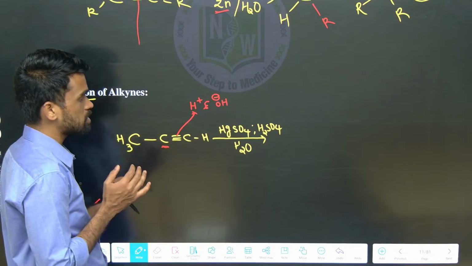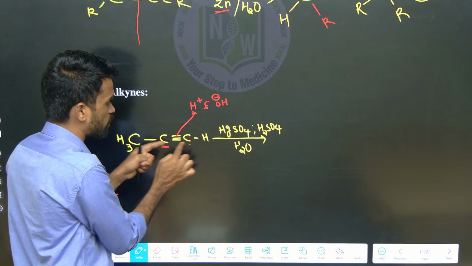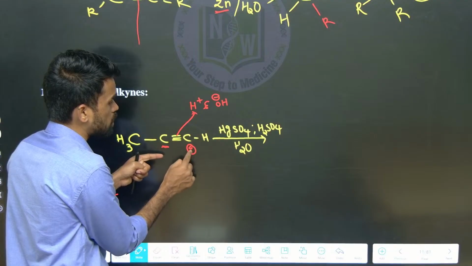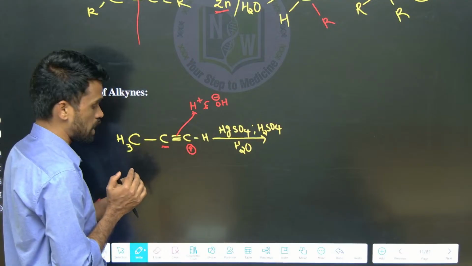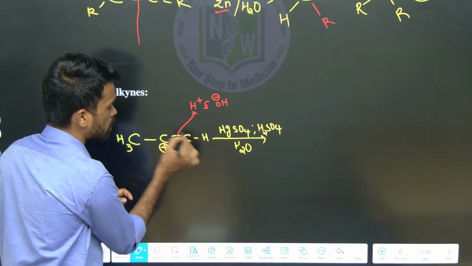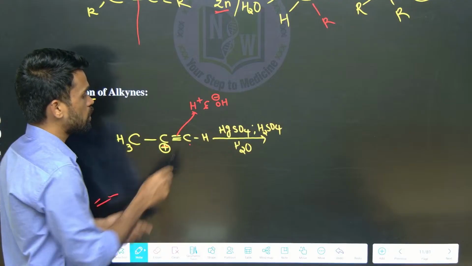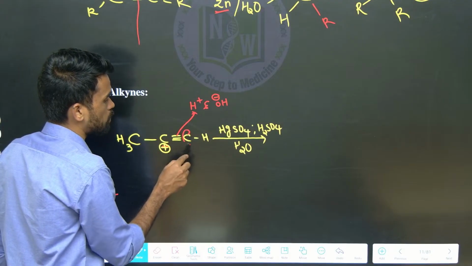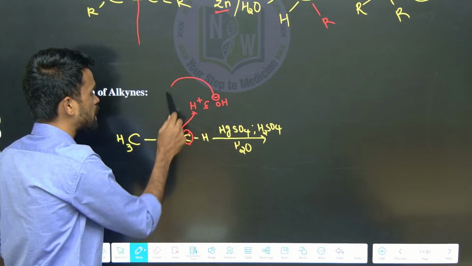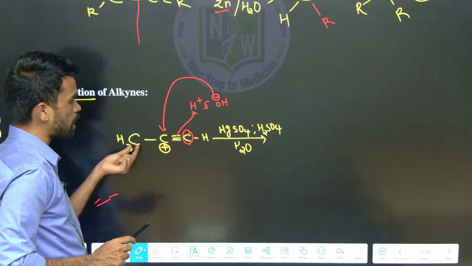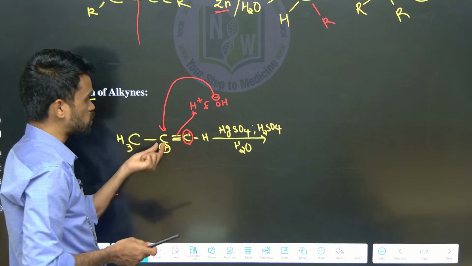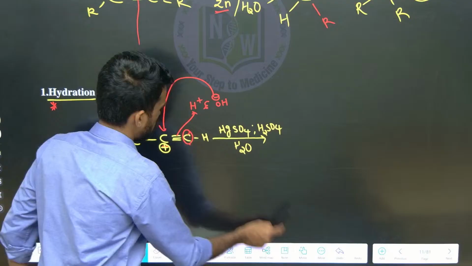Again, why are you adding this hydrogen only on this carbon, why not on this one? Yes, you can add on this also, but if I place a positive charge on this carbon, it is an unstable carbocation. So that's why I am placing the positive charge on this carbon and the hydrogen on the terminal carbon. So you add the H plus proton to this terminal carbon and create a positive charge on this internal carbon. There we can add this OH group, because this carbocation formed can be relatively more stable compared with the other side. So that's why add OH here, hydrogen here. That's it.